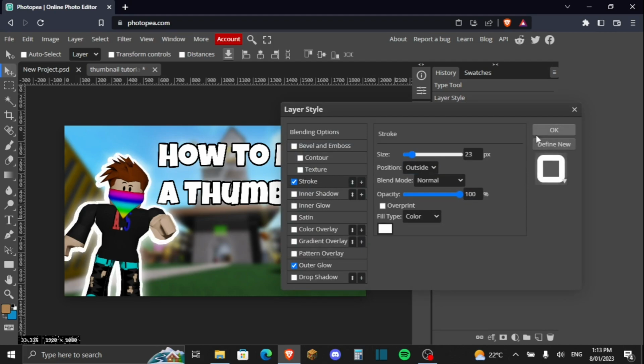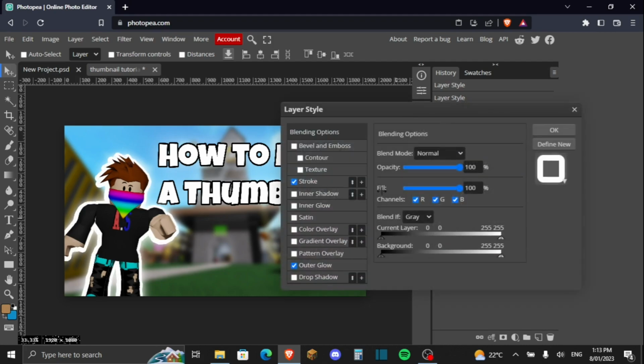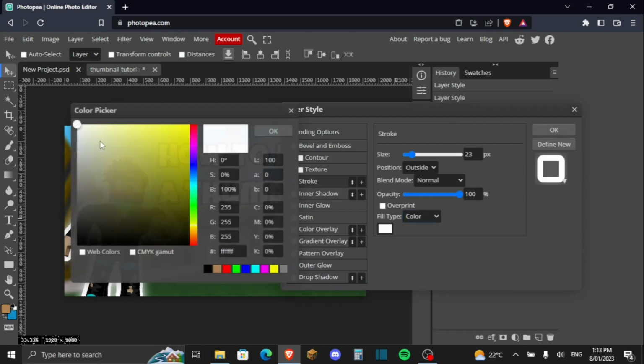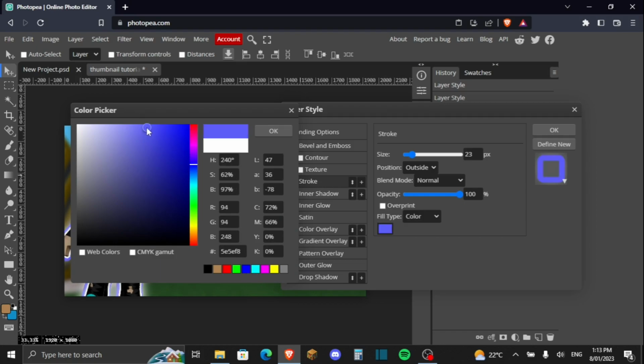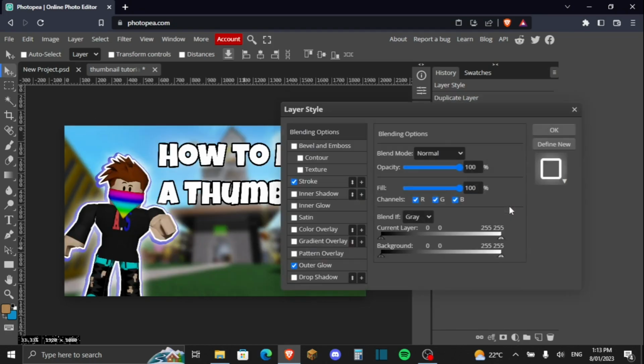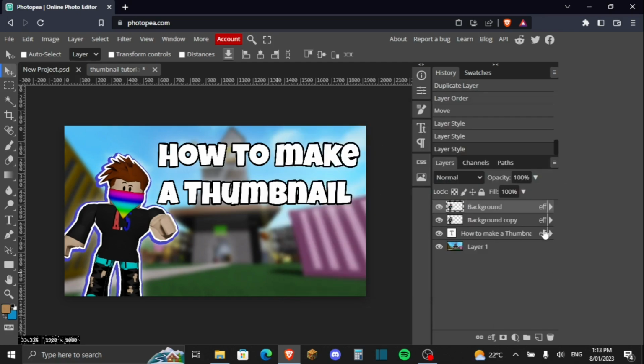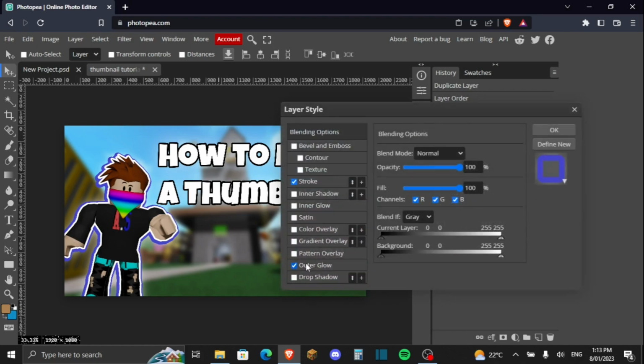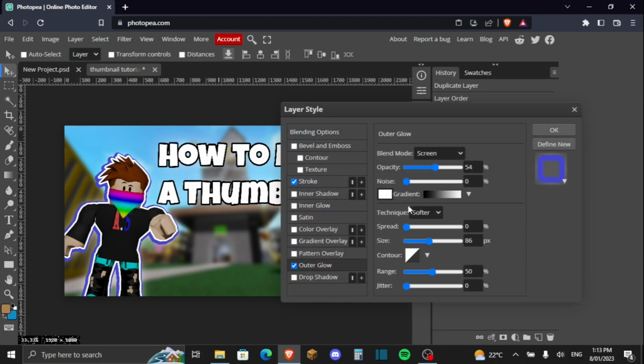Like that. And then I'm going to change the color of it as well. It looks like I have a bluish, so I'm going to go with blue and make it a bluish background. Like that. I'm going to get rid of the outer glow on this one. Or actually, this looks better if I put outer glow on the background of this one. There we go. Now that's done.